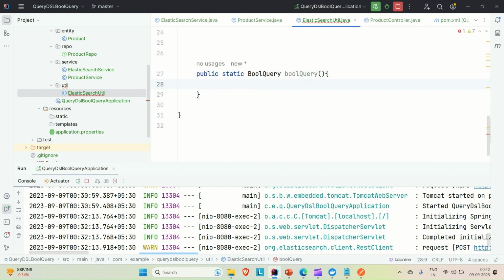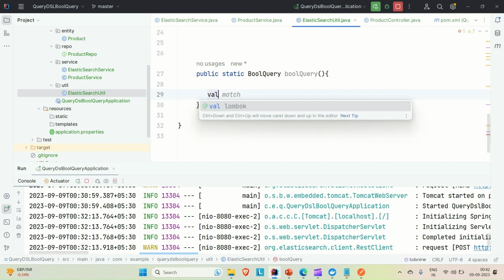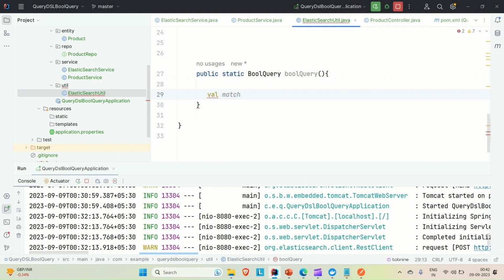So let's say we have created this method bool query. Now let me try to create a variable called bool query equal to new bool query builder. Okay, so we have created one bool query variable which is of bool query type.